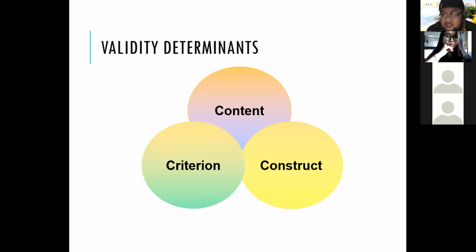As for construct validity, it means that your measurement fits the statistical criteria of construct validity, for example, factor analysis with loading factors and so forth.